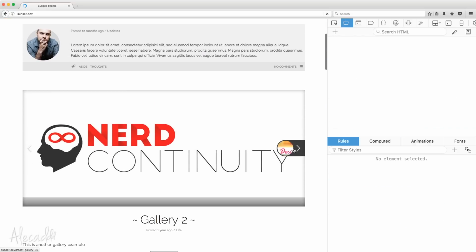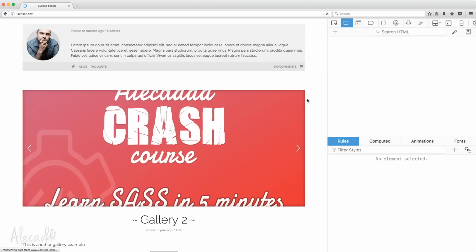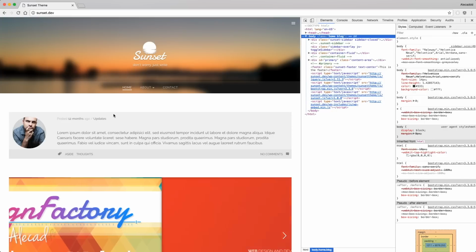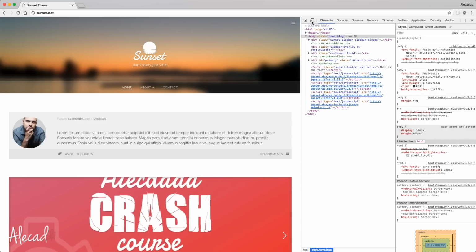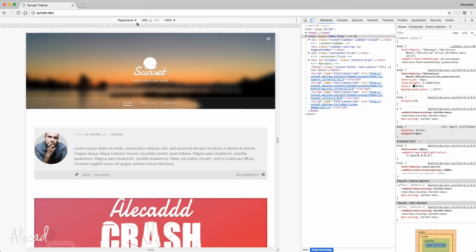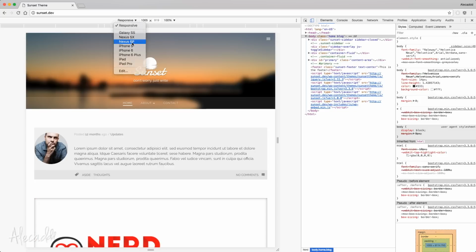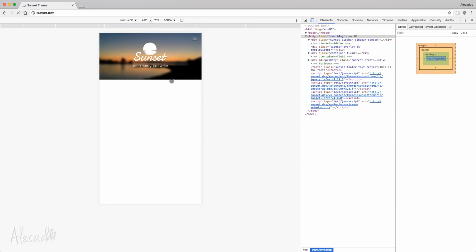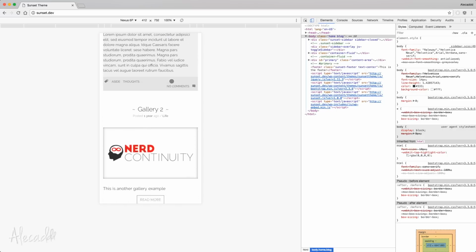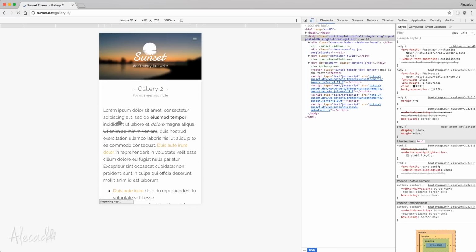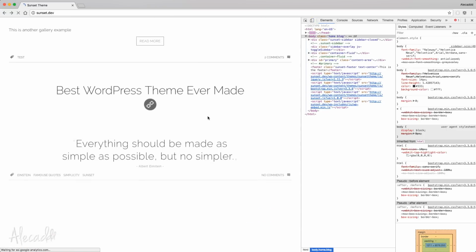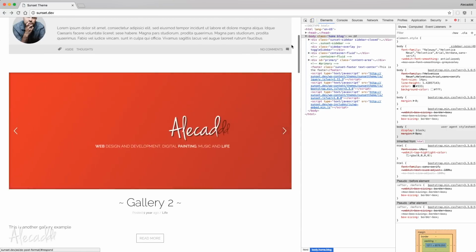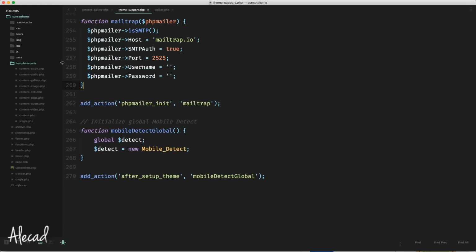So we are on desktop and we have our gallery working, everything's good. Let's simulate the mobile version of this website. In order to do that, I'm going to use Google Chrome because it has a proper mobile simulation here. We can activate the device toolbar and get, let's say, a Nexus 6P type of layout. Let's refresh to trigger the actual PHP. And now the gallery post format is not anymore a scrollable gallery, but if we deactivate this and we refresh the page again, we're going to have back our gallery. So we know that our mobile detect works properly, we don't have any issue.